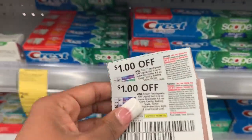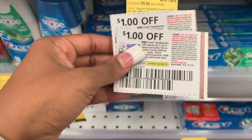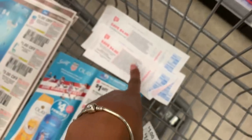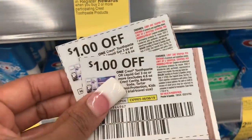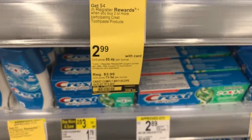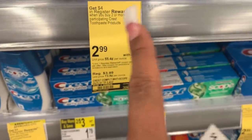Your first deal is going to be an absolute freebie. So $1 off of Crest makes these $1.99 each. When you buy two, you are going to get a $4 register reward — so you'll get one of these back. Now, if you do this deal and get a register reward, you can't use that same register reward to do the deal again. If you just want to come in and pay with points, yes, you can pay with points and get the register reward back — but don't use the same register reward you got to do this deal again, because if you do, the register reward will not print.